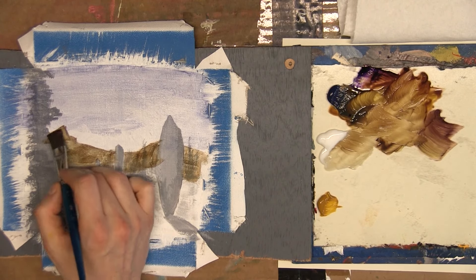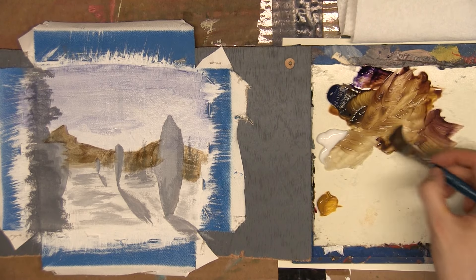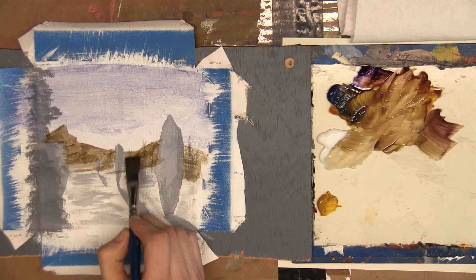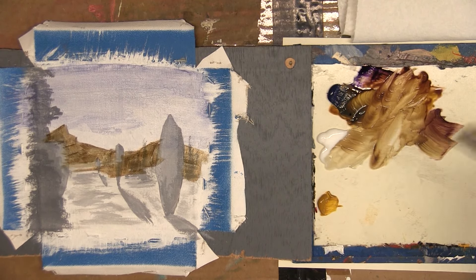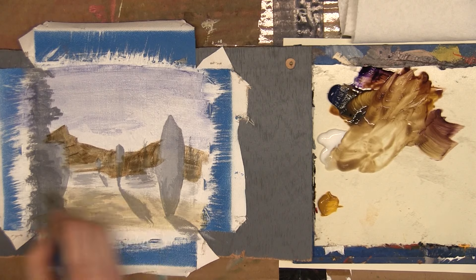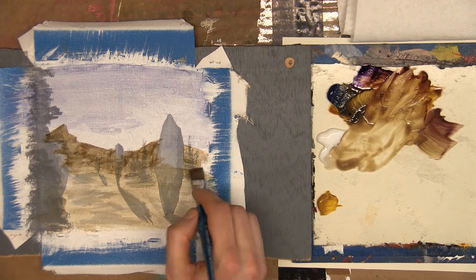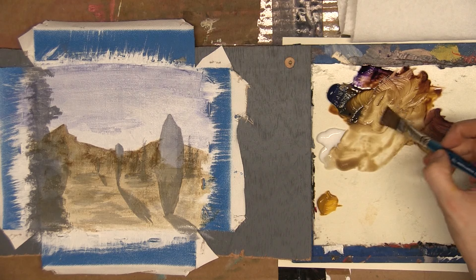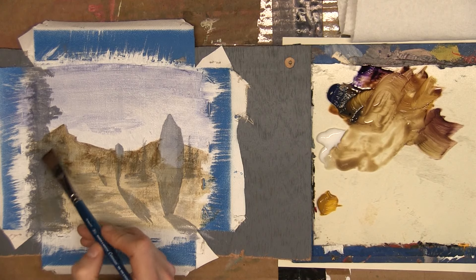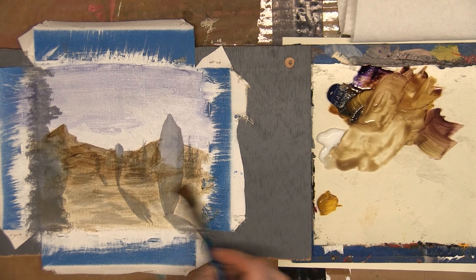Plus it creates a rather interesting look to the whole piece. I'm going to thin this just a bit more with water now. I want to get more of this brown down in the base here, just to help my eye out a little bit in terms of where I'm going to want my other color. And as you work, you can start to make it a little bit more opaque, or just continue doing more glazes to start adjusting values and adding extra color — really letting yourself be a little more free in that sense.